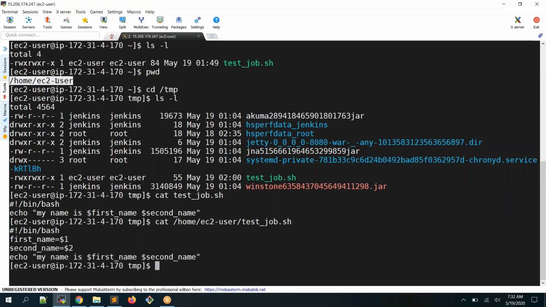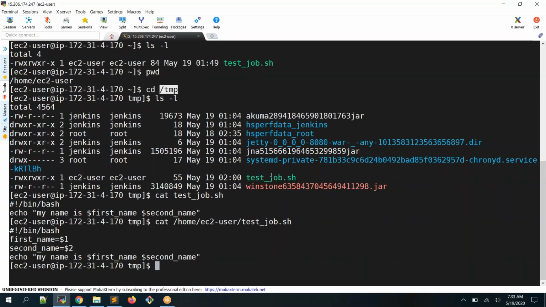So you use the chmod command to give execute permissions to this file. I have given the chmod command on this one. Once you have given the execution permission on this file, and if you copy that file into another location, it also gets the same permissions. You can see here, whenever I copy this particular file into another location, with the same permission, it got copied onto the tmp.